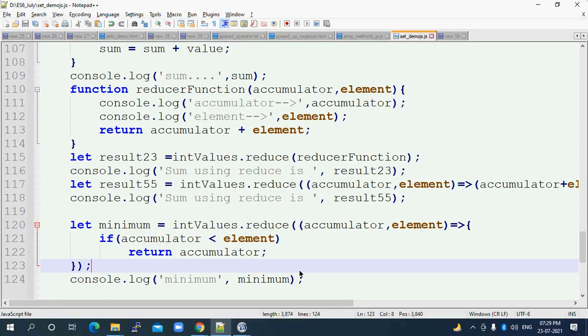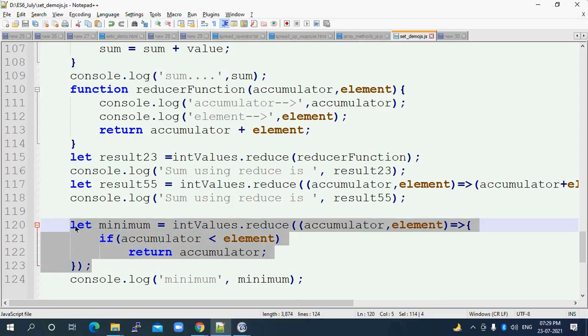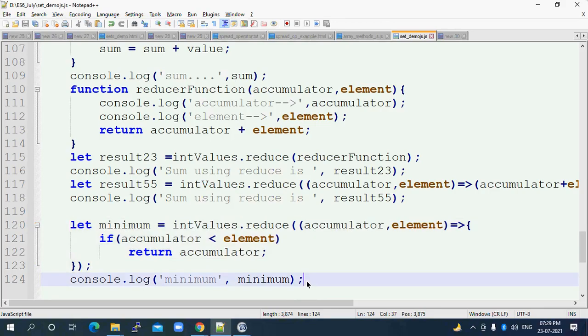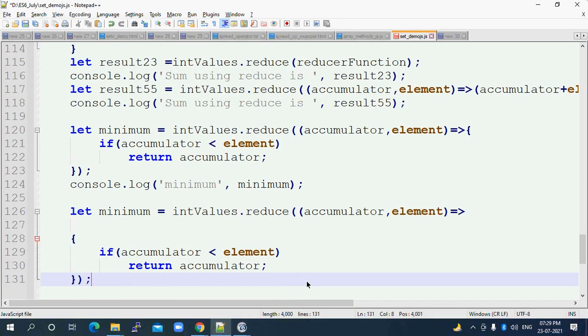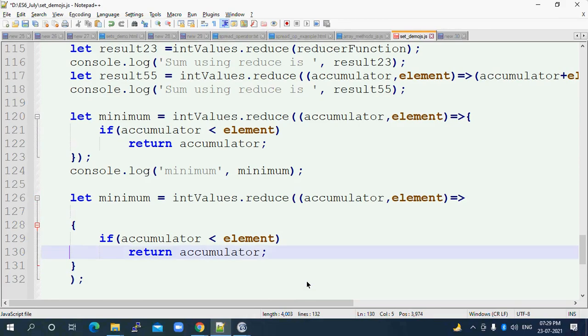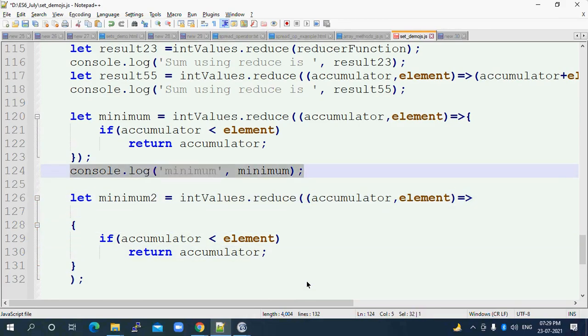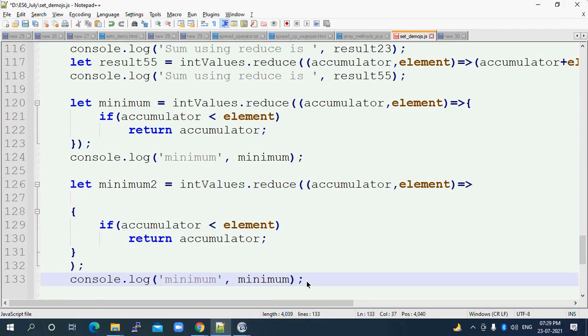Now I want to convert the same if condition to the ternary operator. How can we do it? You have to tell me. If accumulator is less than element, question mark, true, colon, false. First we have to check the condition, correct?